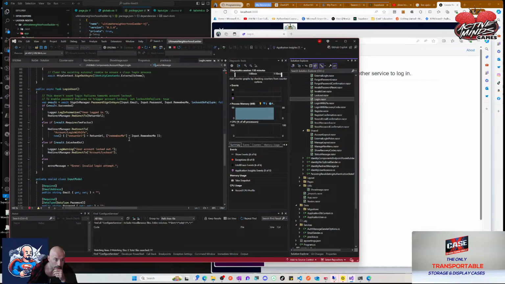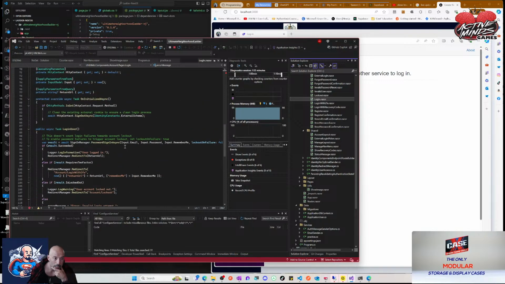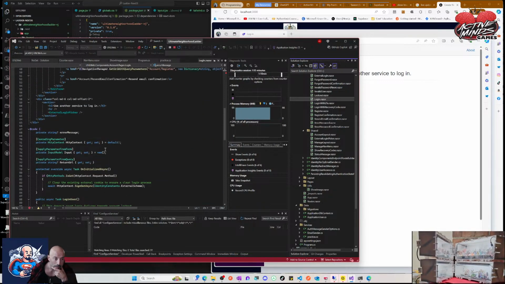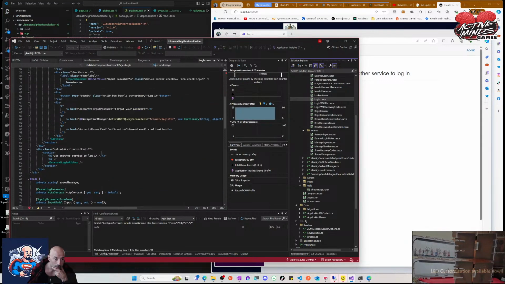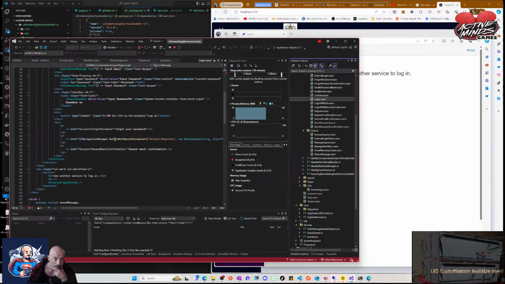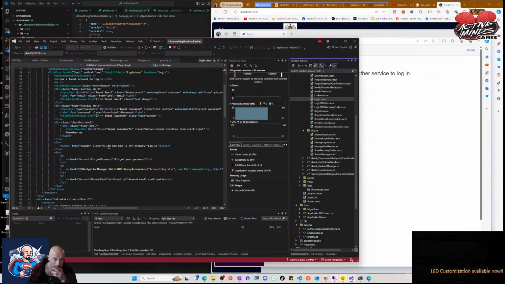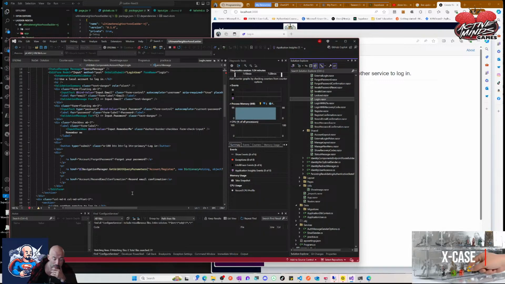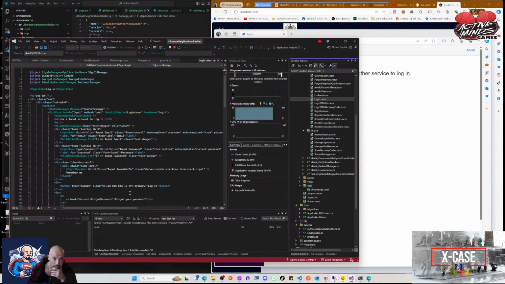Input model, invalid login, remember me. These are my regular login user things. Account email, recent email configuration. Get URI with query parameters. Account register.